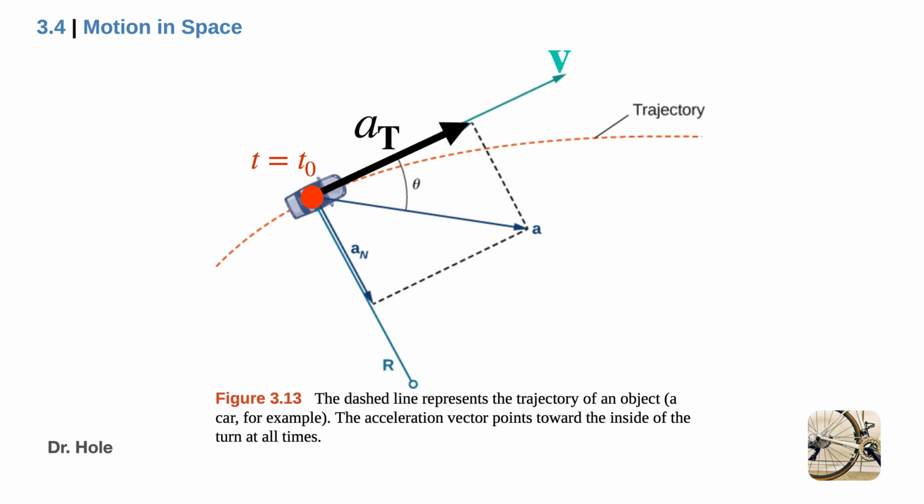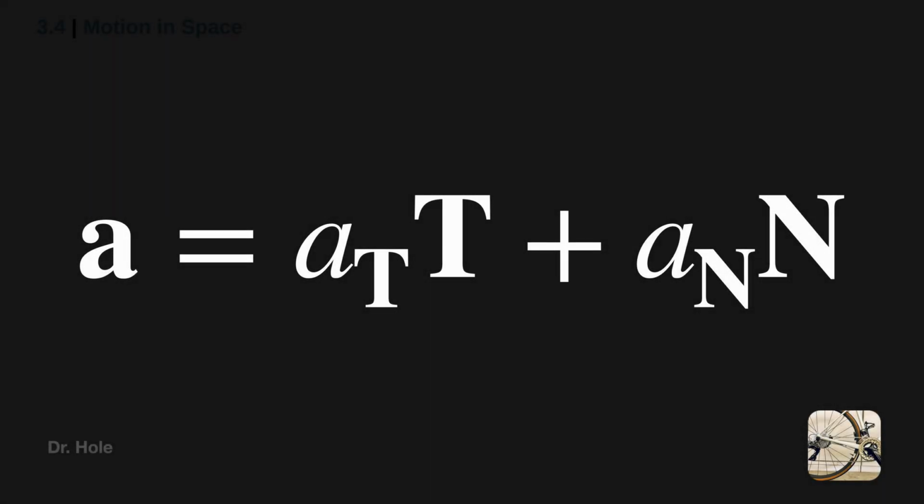What we're going to want to understand is that if we take a vector parallel to velocity and scale it by an amount a_T, and then look at a normal direction to velocity and scale that direction by a_N, the sum of these two orthogonal vectors yields the acceleration vector. Okay. So that's our objective, to come up with this equation to better understand it. Let's look at the pieces.